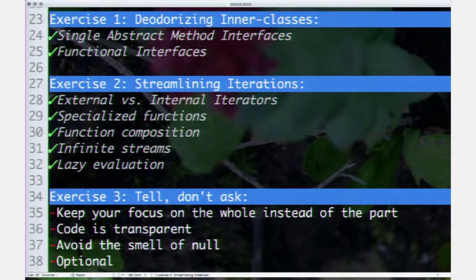We want to emphasize immutability not because it's a fashionable thing to do. Immutability paves the way for writing pure functions, or functions with no side effects. The minute we write functions with no side effects, we can then be lazy about evaluating them because there is no side effect. It doesn't matter whether we run it now, run it later, or never run it at all if the result doesn't matter. And the minute we can have lazy evaluation, we can then engage in infinite series. So all these really build up to the greater good in functional programming. A very powerful series of concepts that paves the way for something beautiful ahead of us.